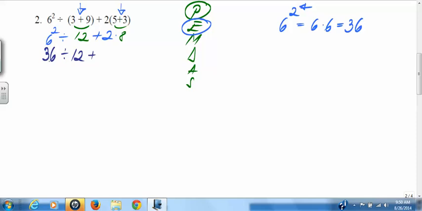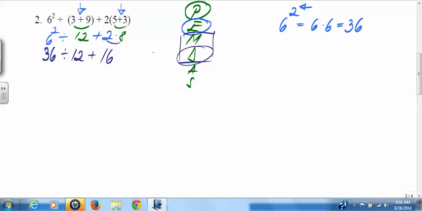Although, you're going to say, well, why we didn't divide 36 by 12, I may say, hey, because multiplication comes first, which many of you know is not the case, because we can go with either one of them, left to right, whichever comes first. But anyway, that 2 times 8 will not affect in any way my 36 divided by 12 part, right? So I can just multiply that. 2 times 8 is what? 16.